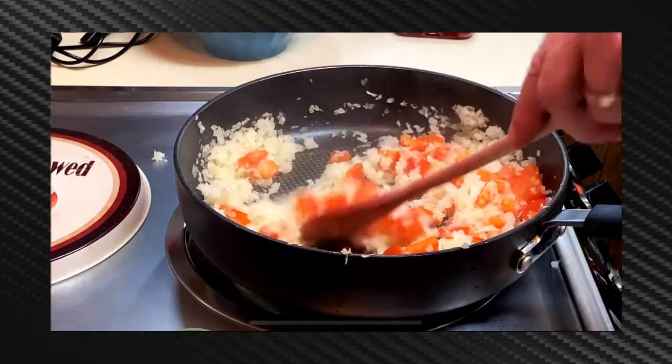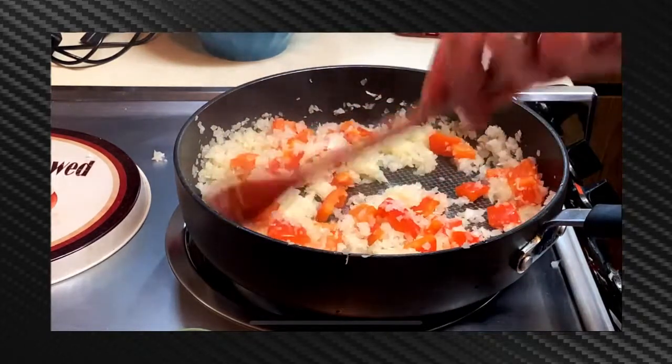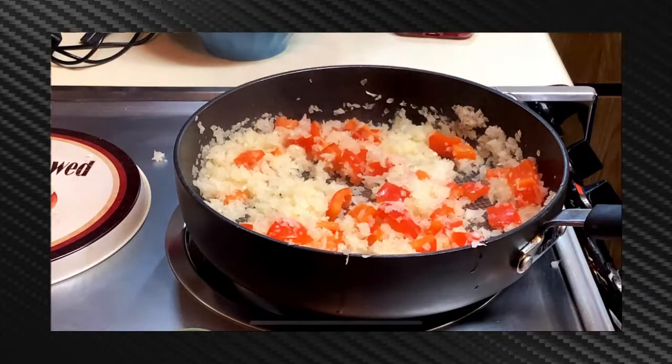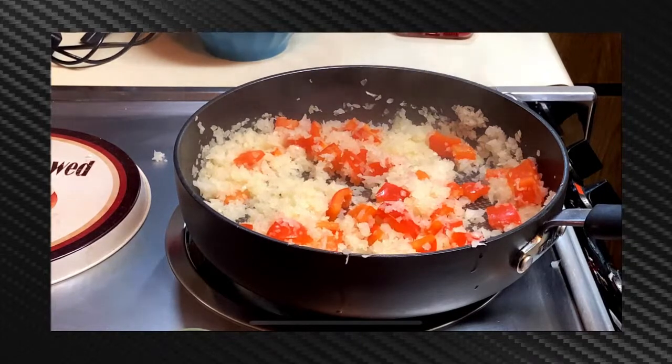All right, I think this might be getting to the point where some of the garlic is starting to look a little see-through.